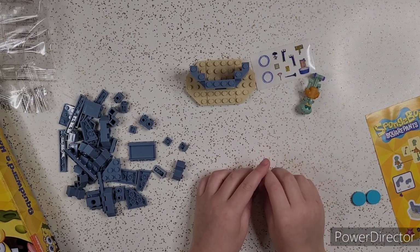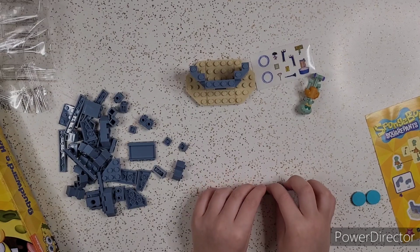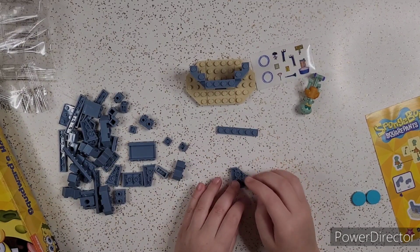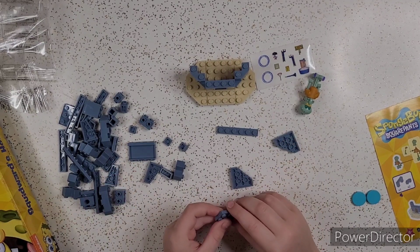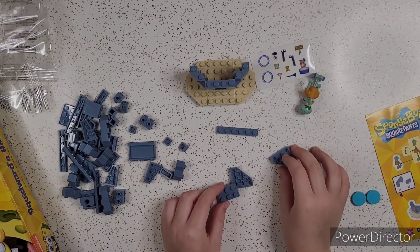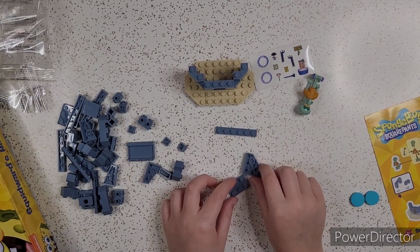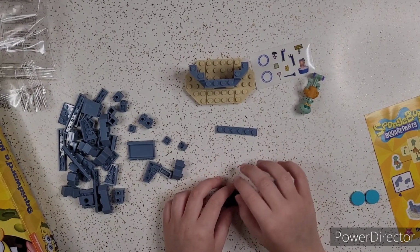So we need that piece. Two of these weird ankle pieces and one of these pieces. And you sure it's that piece? Okay. Yep, just yep, that piece.